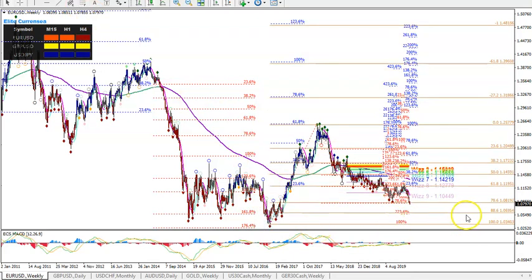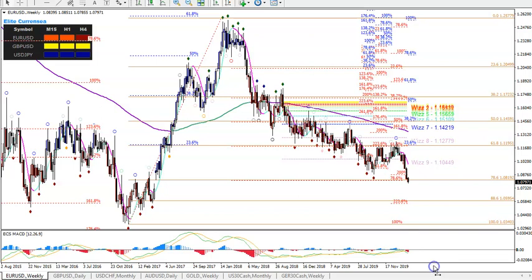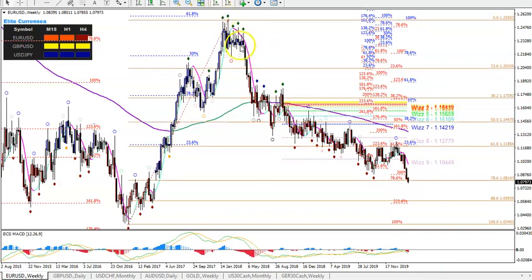There we go. And yeah, 106 is the 88.6 fib. And then 105 maybe, and then maybe the previous bottom. Well, let's see how it responds at 106, I guess. But I'm expecting more downside than that, to be honest. But that seems to be the least that we can expect, I think, for this moment.